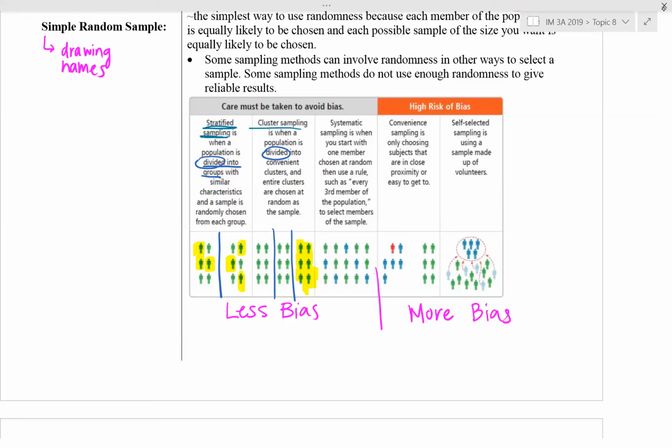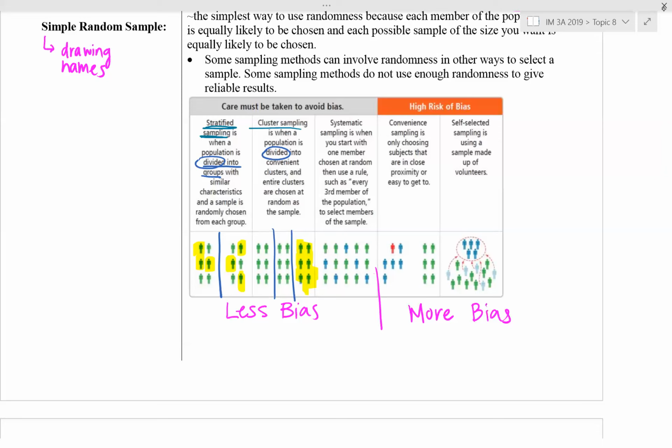Okay, and so in that situation where we're talking about a school as a whole, cluster sampling is not a good idea. But if I were to take clusters like all high schools in California, and here are all the high schools in each county, and I pick one county, that would be an okay way to do a cluster sampling, because that county still holds all the kids at every grade level.